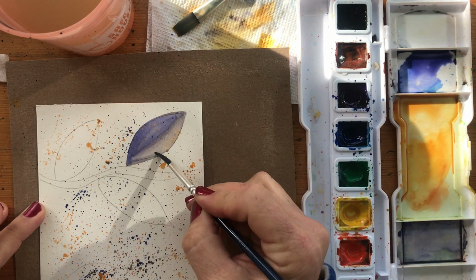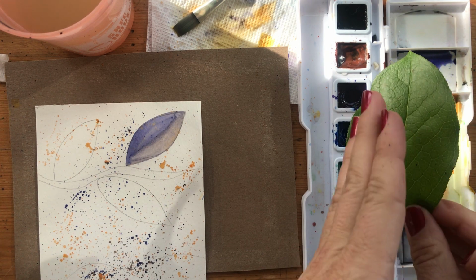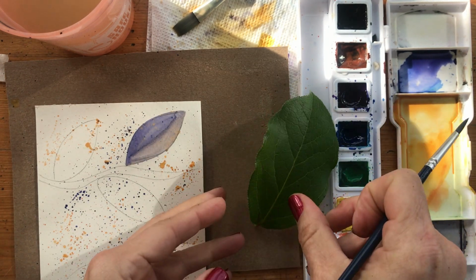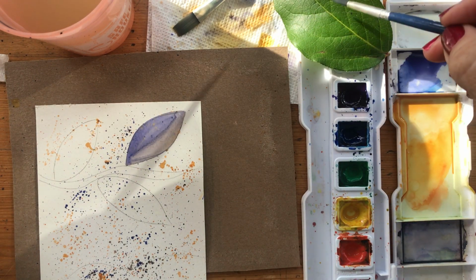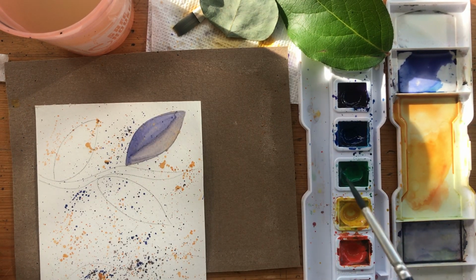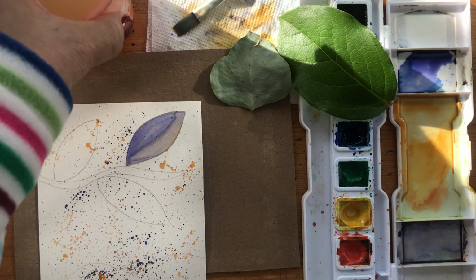And just like a leaf would be, oftentimes as light hits it, it's going to hit with a different direction, where one side is in shadow, one side is light, because they do have movement to them, right? They have these edges, they have some shadows. If I just set this down, let's see, I'll set it down in the sunlight. You can see there's different values and there's different colors in those leaves just by what's there. So I can do a lot with my paint to just play with, let's get that back on the screen, to play with the colors that are there and just get some different effects.